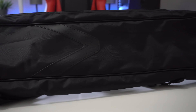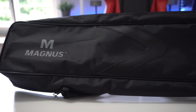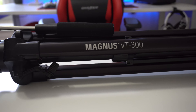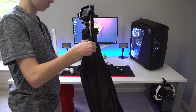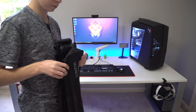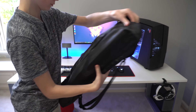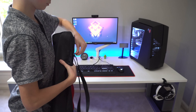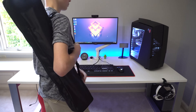In the box you get a nice carrying bag made of polyester and it also includes a strap along with Magnus' logo on the left side. Then here's the tripod — the Magnus VT300. Here is how you put the tripod into the included carrying bag, and the carrying bag also has a zipper for a faster pack-up time, which is very nice. Once you're done you can swing it over your shoulder and that's all you have to do to move around with your tripod.